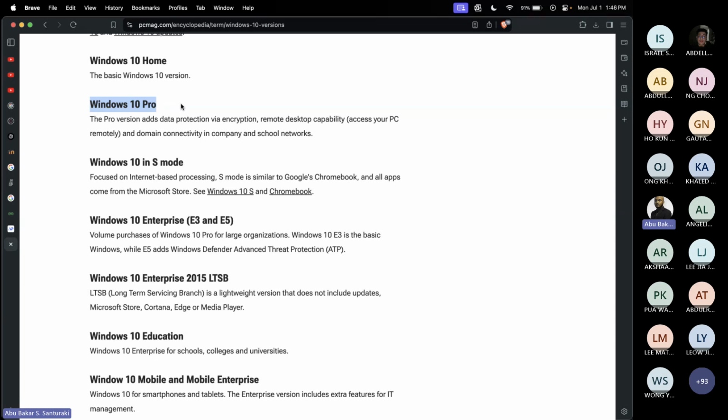So it has certain features that are not available in the home edition. For example, did you know that all the staff members of APU, when you join this company and you start working here, you're typically issued a computer. And when you're issued that computer, the computer is locked by the system administrator. In other words, there's certain things you can't do with the computer. You can't even change your desktop background if you have a company computer. That's how restrictive it is.